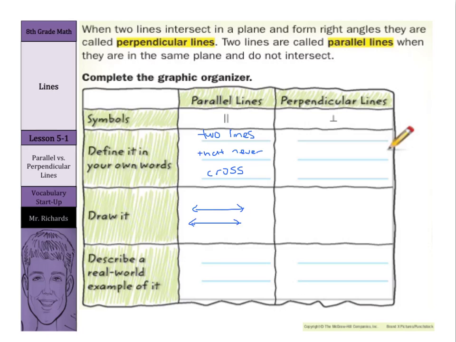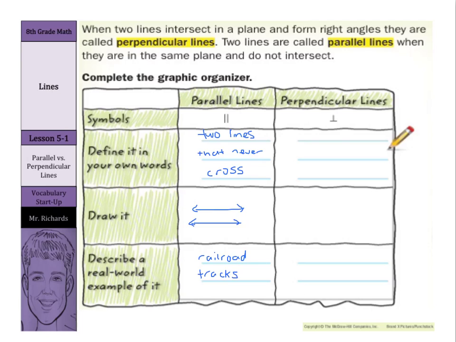And a real-world example of it, well, I'm hearing a train outside my window here, and actually, railroad tracks, when I think of it, those never cross. They just kind of keep going on forever. You kind of picture it going out in the distance. They just keep going forever and ever and don't cross.